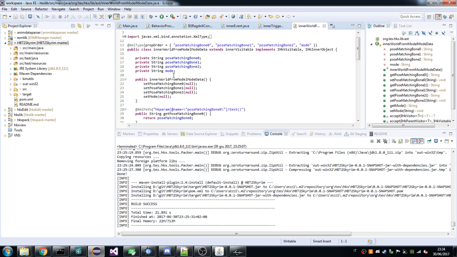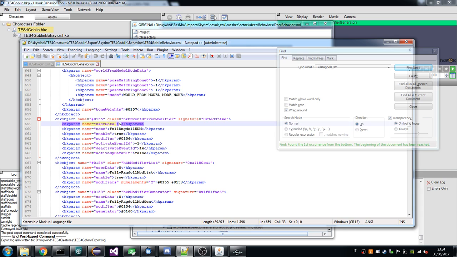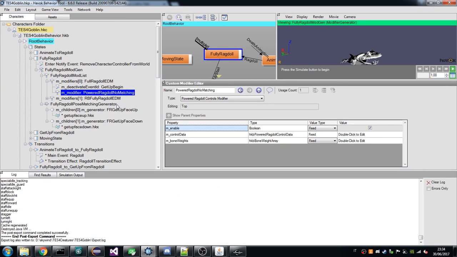This also has pose matching bones, so I'll have to find a modifier which actually gives me the possibility to set these values from the tool, otherwise it would be very difficult to achieve anything. Yes, I want to reload, and now thank God our user data is okay.